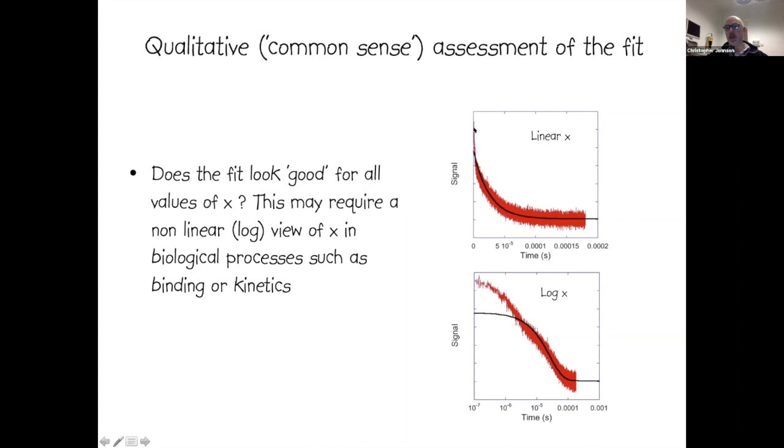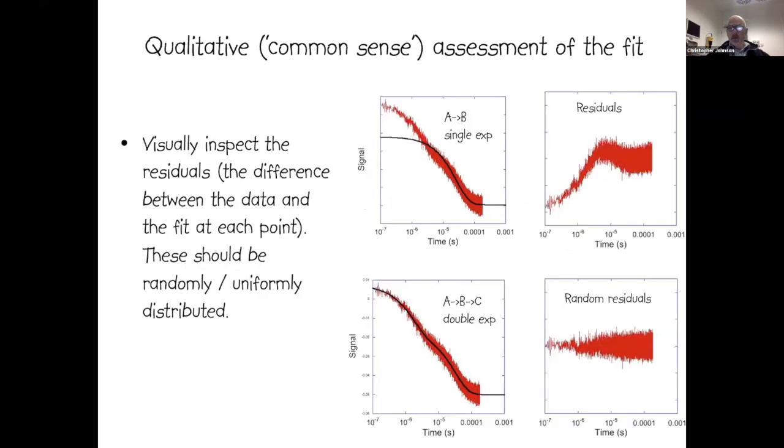And here you can see the linear representation of this kinetic trace, and the fit looks reasonably good, although you can't really see what's going on here at very short times. When you look at the log of this plot, you can see the fit is extremely bad. So perhaps the most powerful way of assessing the quality of your fit is to look at something called the residuals.